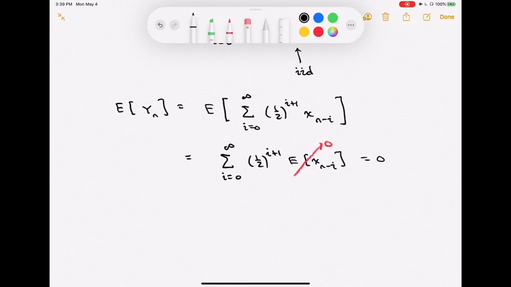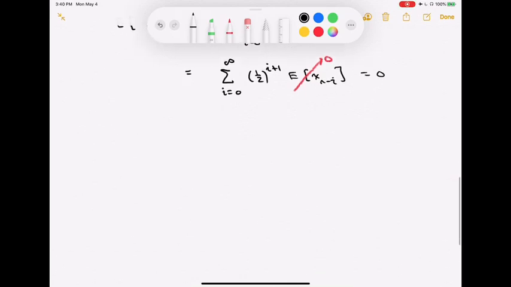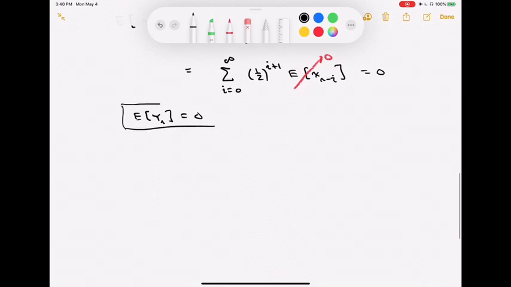So it might have seemed like an answer you could have guessed. You might have guessed the 0, but we definitely want to be able to go through the mathematics and prove or show definitively that this output process y of n is also 0 mean, which we've just done. So we can conclude at least that the expectation of y of n is equal to 0. So that's one of the pieces that we've got.